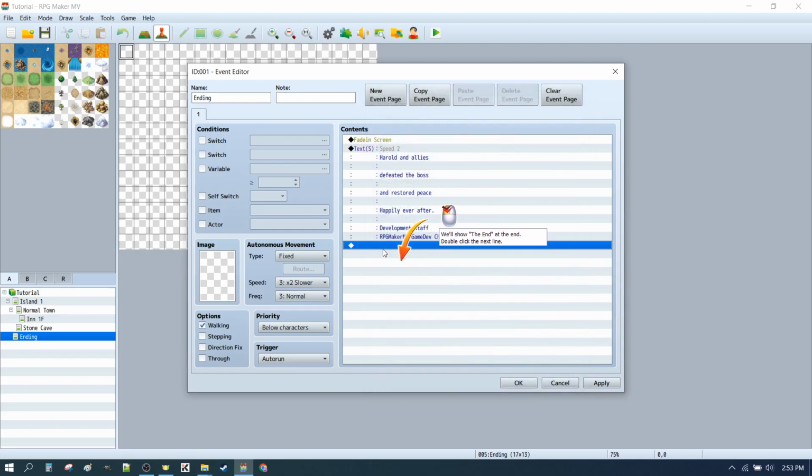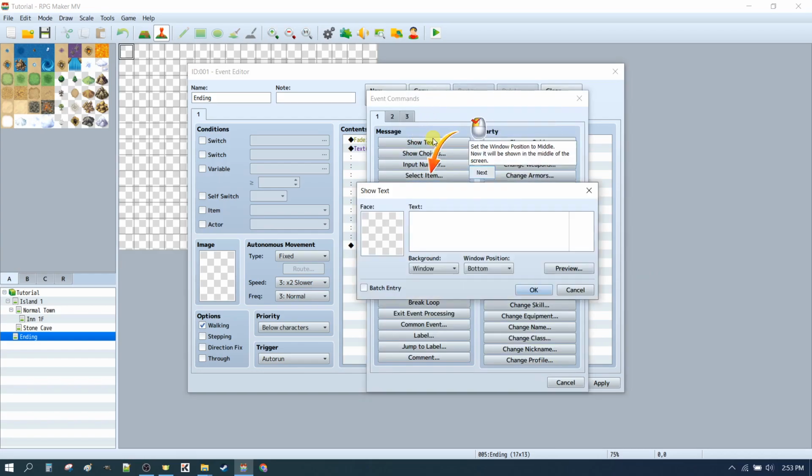We'll show the end at the end. Double click the next line, click Show Text, set the window position to middle, set the background to transparent, so there won't be a window frame. Slash, curly brackets, slash, curly brackets, slash, curly brackets, with some spaces in the beginning.